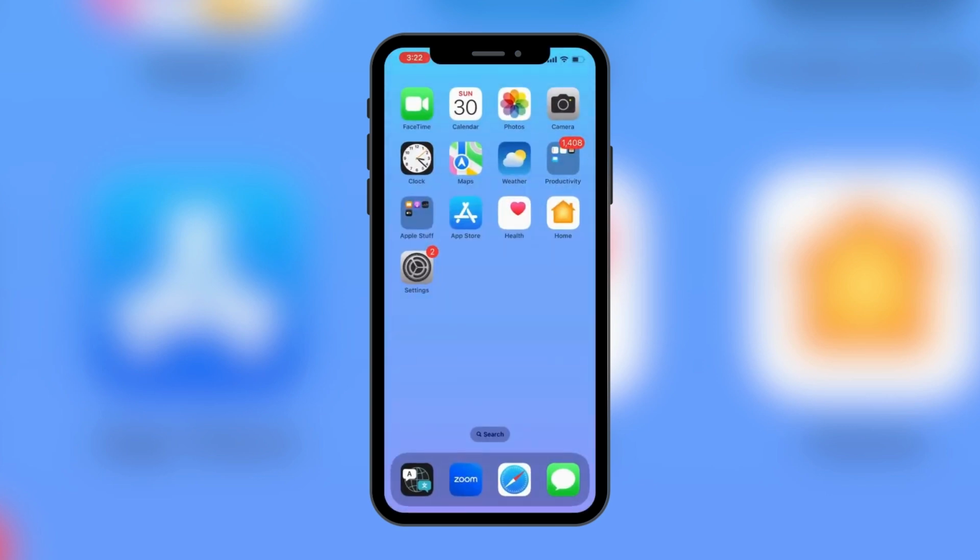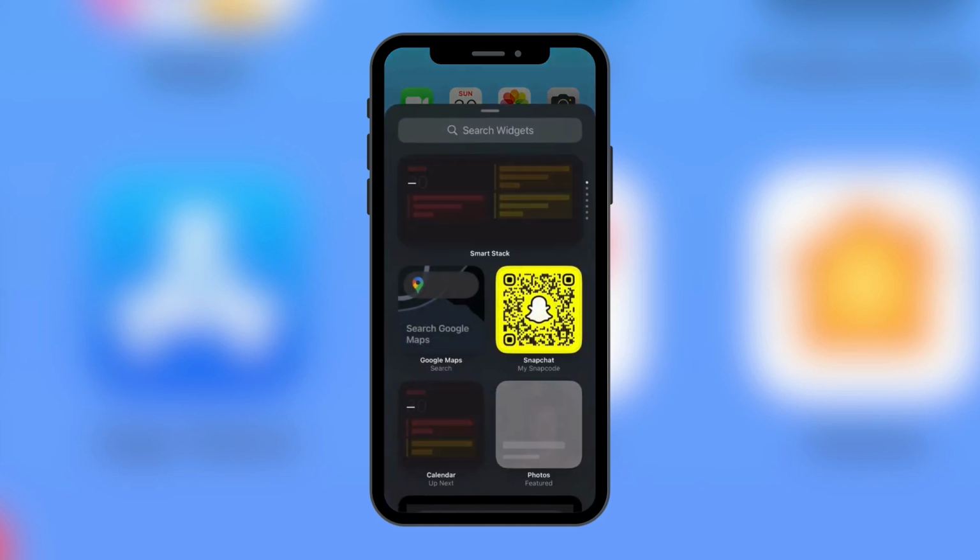Now the other option is to add widgets to our homepage. Widgets serve as windows into apps, so we're going to select a widget and place it in our homepage. Now in order to do this, you need to tap and hold on our home screen, and when the widgets start wiggling, you can see at the top left corner the plus icon. When you tap on the plus icon, you're going to see the options for other widgets.